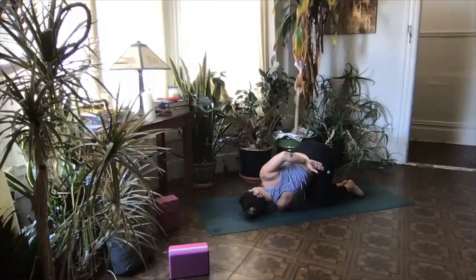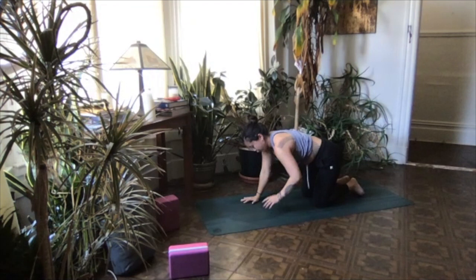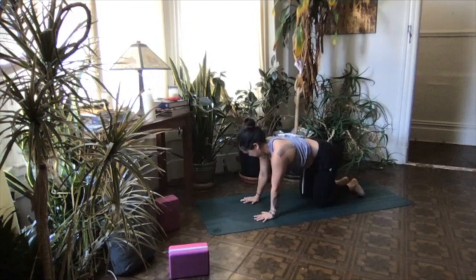And just wherever you are, feel the shoulder blades separate from the upper back. And then draw the sit bones up and back like you would for a downward facing dog. Take 1 more smooth breath here. And then press down through your right palm. Return back to all fours, tabletop.